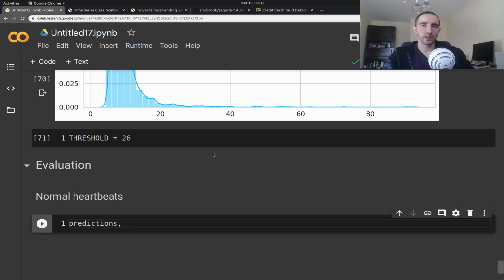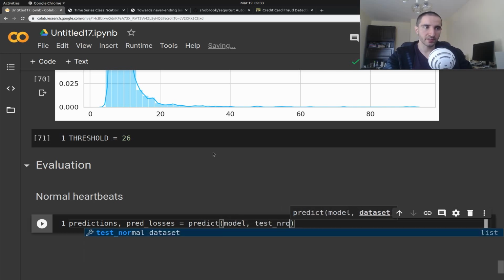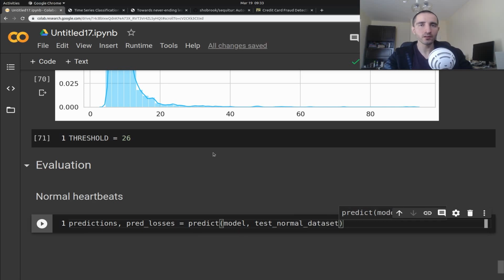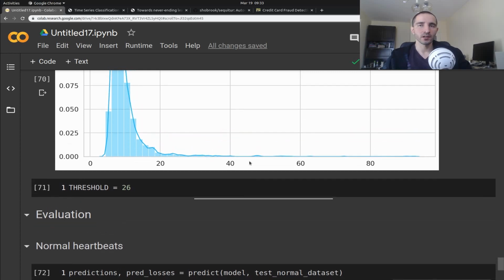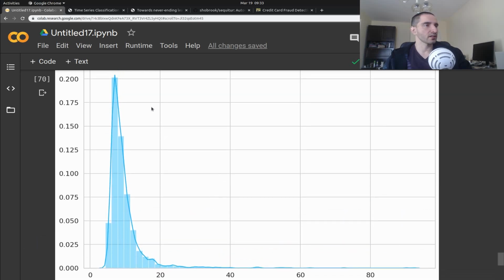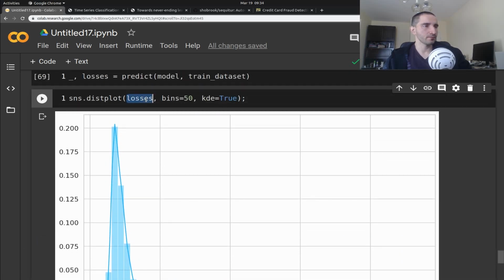And we are going to take the predictions, take their losses, and predict on the test dataset that our model hasn't seen. And this will be the test normal dataset. I'm going to create exactly the same plot as this one.